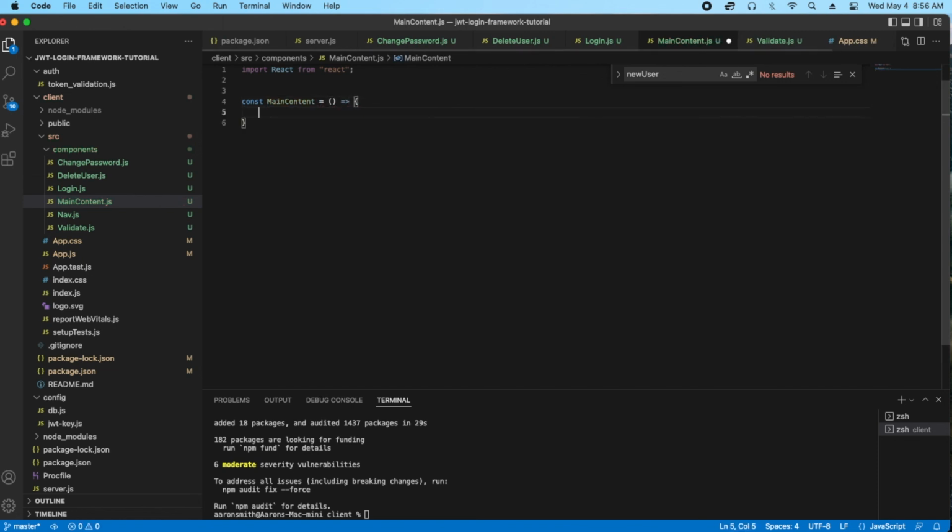Now main content right now is just going to be a placeholder for us. I just need to have something. Eventually I'm going to be taking the main content file out, and we'll be plugging in our components and our web apps that live in this login framework. I just want to do a little bit of spacing. And this is just going to let the user know that this is where your apps will go when we're ready.